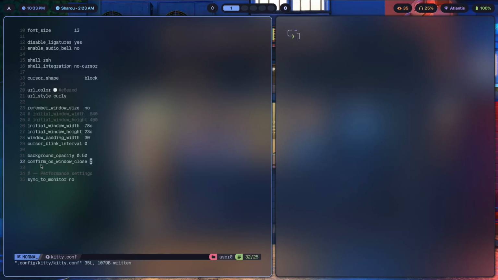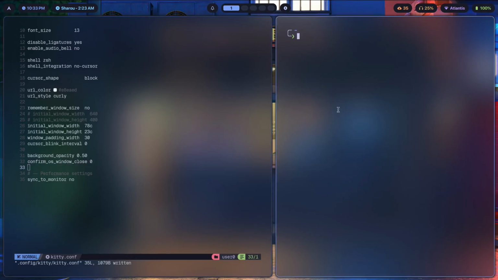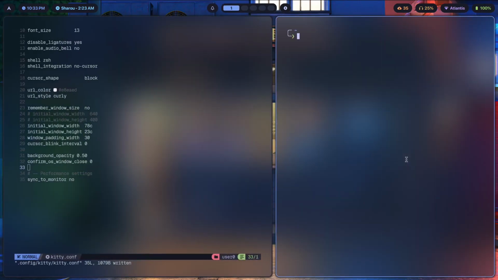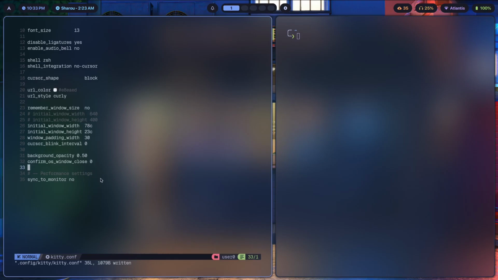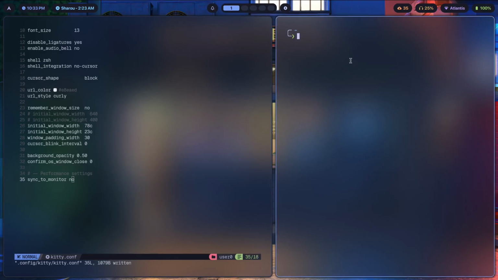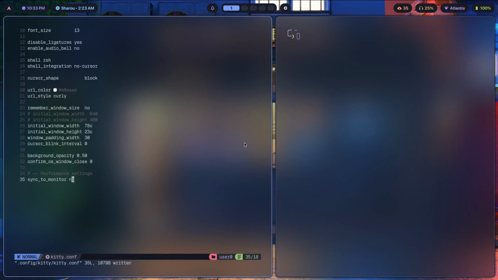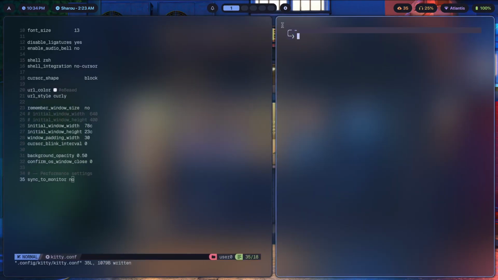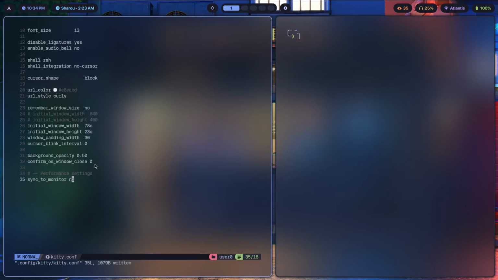Now, this is also something unique. So what happens is that whenever we have a background process running in the terminal, like in ZSH, for example, okay? Let's say there's a background ZSH process running. You don't know what the process ID is. You don't know how to kill it. So every single time you go and try to close the kitty window, it's going to show you a warning. This program is running in the background. Do you want to kill it or not? It gets kind of annoying, especially when you don't know which process it is that you have to kill. So you might as well just ask Kitty not to bother you by typing in this command.